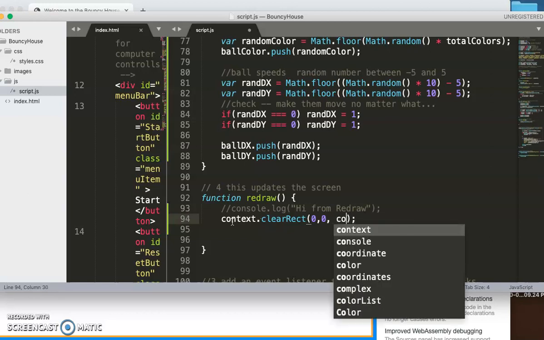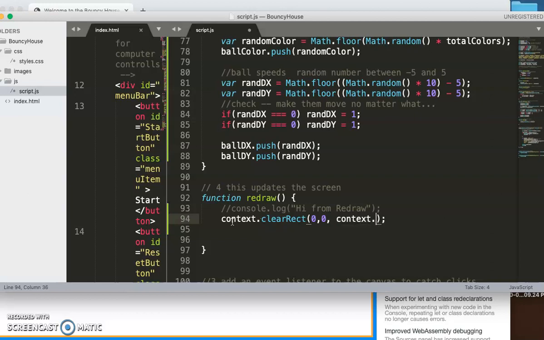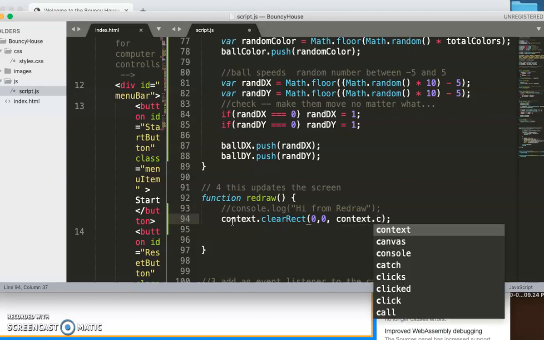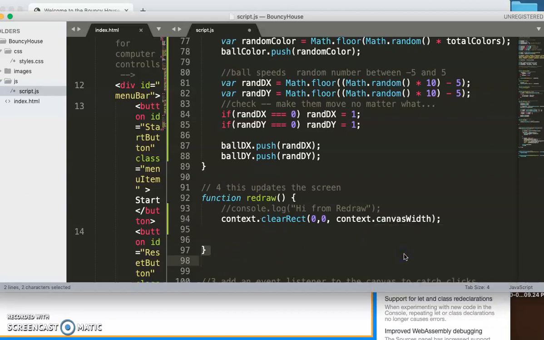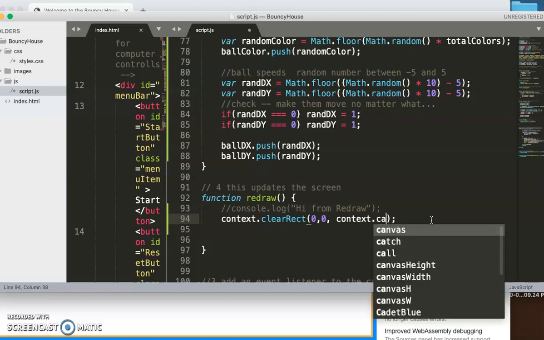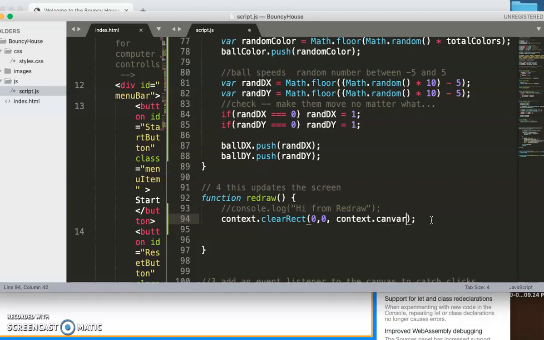We'll go context dot canvas dot width, and I want to get the actual canvas width. You want to be careful with this because you don't know what's happened to the screen.